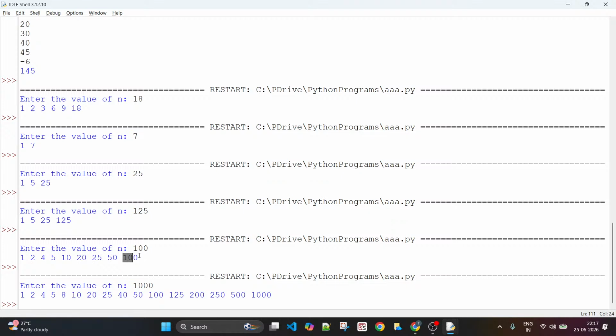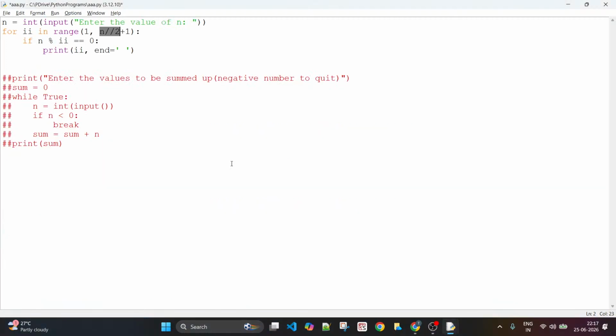Okay, we'll take care of this as an exceptional case and we'll print 100 separately later. What if the input is 1000? We just go up to 500 and print all of this and we'll take care of printing 1000 separately. Make sense? But what have we achieved if we do this? You are reducing the number of iterations by half, which is a big benefit, okay, from the performance point of view.